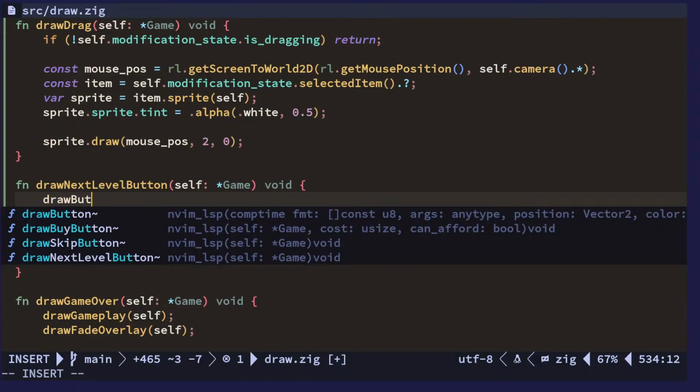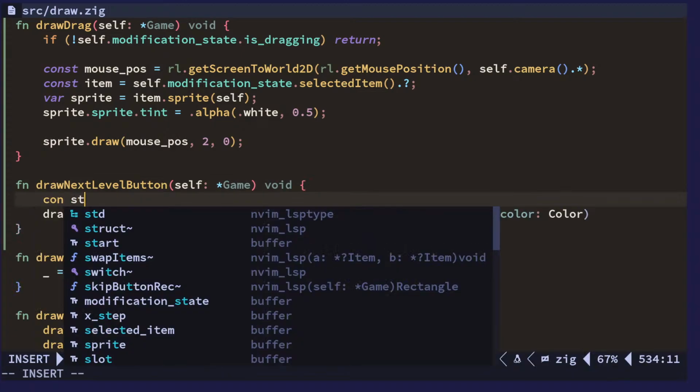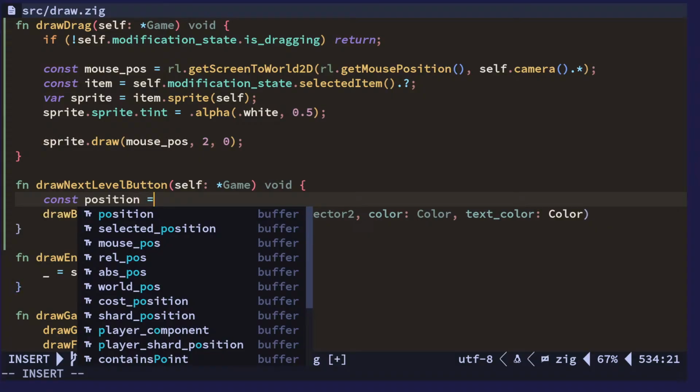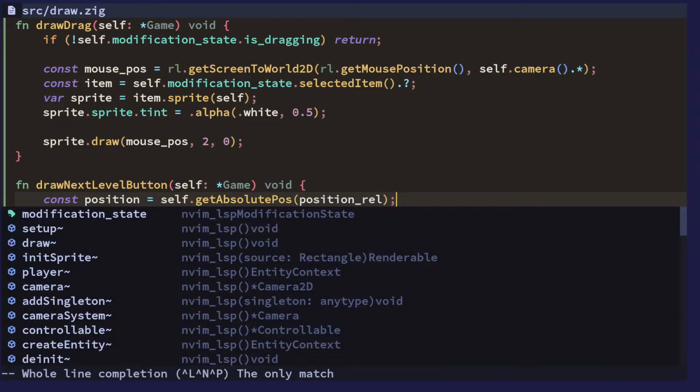So we have draw button. It's going to be like, I don't know, continue or something. I'm not sure what to call this or what to have there. Position is going to be get absolute.